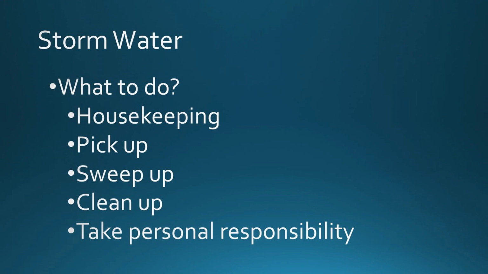What can we do? Well, what we can do is housekeeping. We can pick up, we can sweep up, we can clean up, and we can take personal responsibility, both at work and in our personal lives when we're at home. If you spill oil, use something to absorb it and dispose of it properly. Wash your vehicles in the areas where you're supposed to wash them at work.